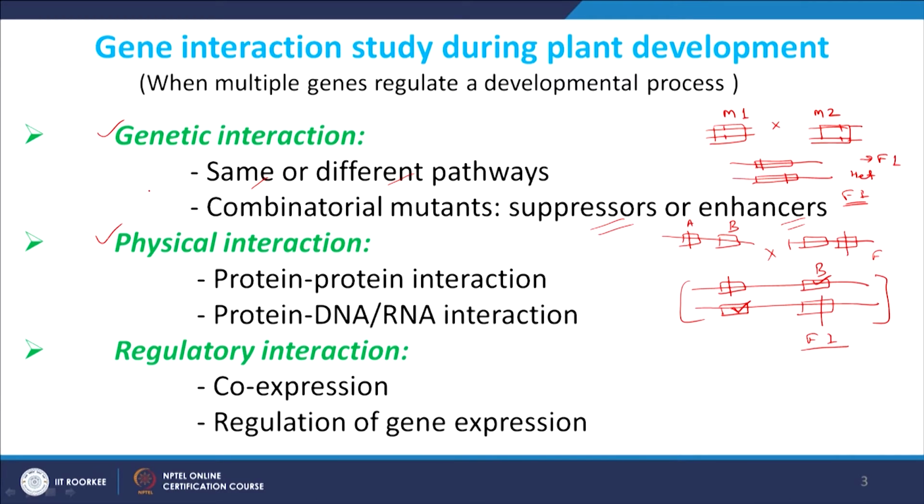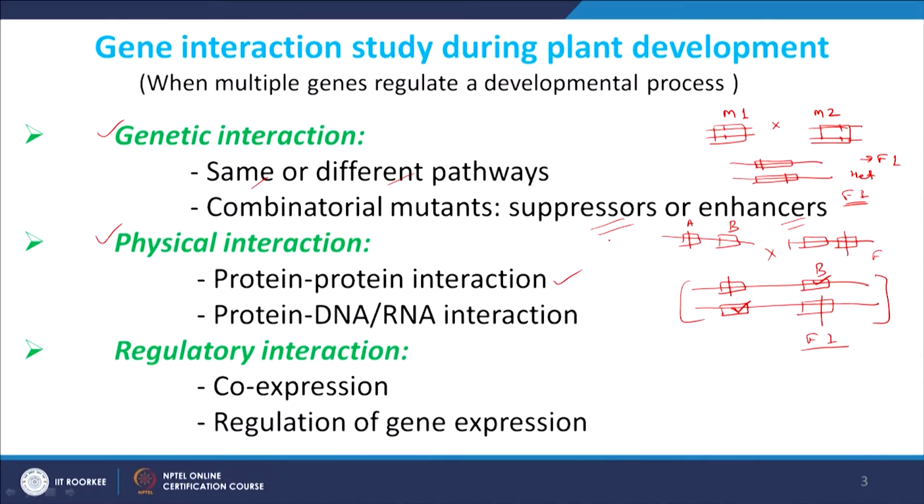Then the second thing: if they are genetically interacting, or even if they may not be, the next question that comes is, are they also physically interacting? There are a lot of transcription factors and developmental regulators known to interact directly, through protein-protein interaction, and they can make a higher-order complex, and that complex is actually regulating the process. So how do we study protein-protein interaction? That would be another thing, to establish if you have more than one regulator.